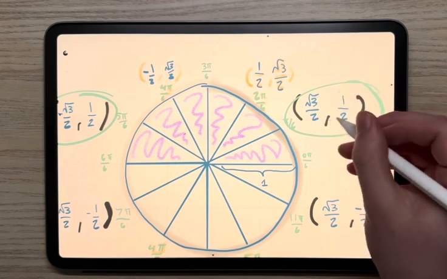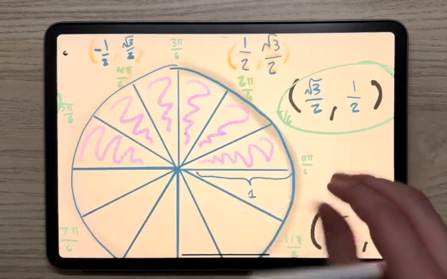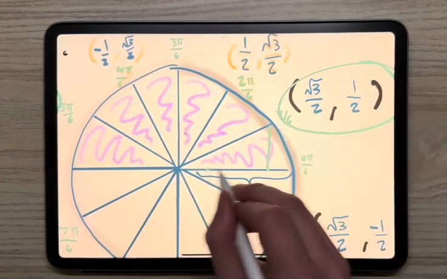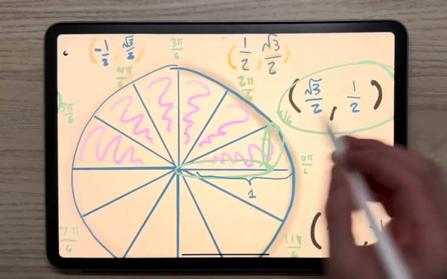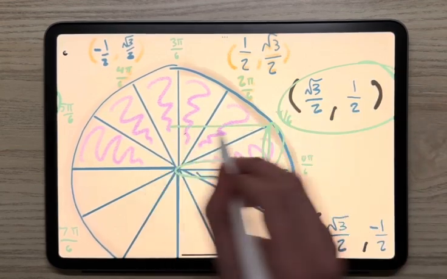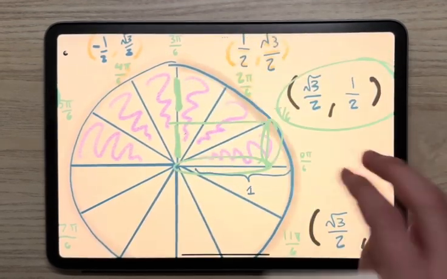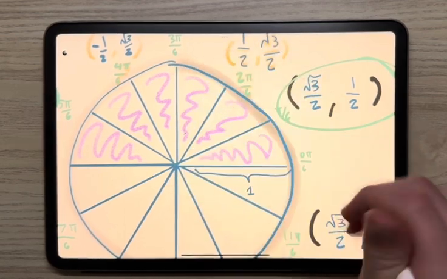It's going to be 3 pi over 2, which is bigger than 1/2. Or not 3 pi, square root of 3 over 2, and then 1/2. And that's because you can tell that this x length is longer than this one, and so the 1/2 is going to be the y. Also, if you draw a line right here, it also looks like 1/2, split into two parts. So the height looks like it's 1/2 of the circle.